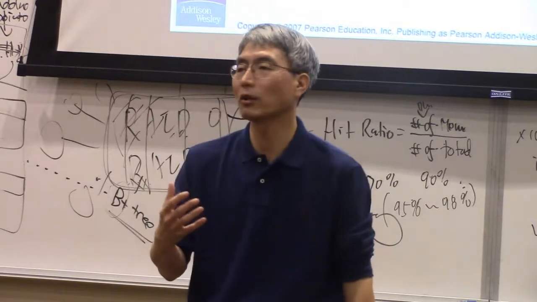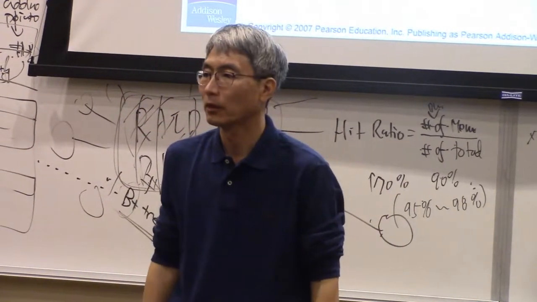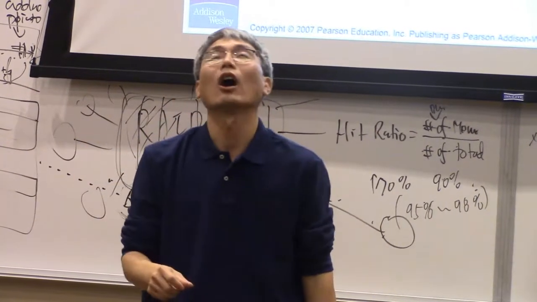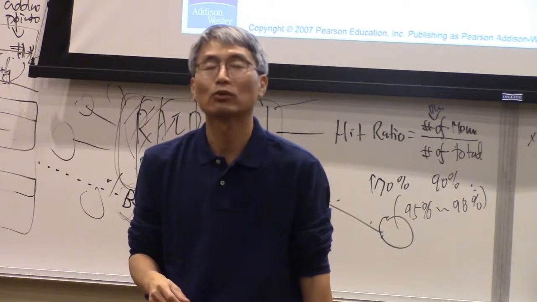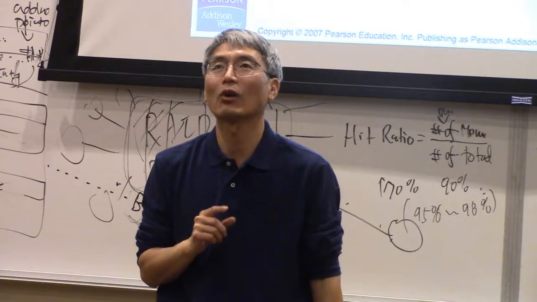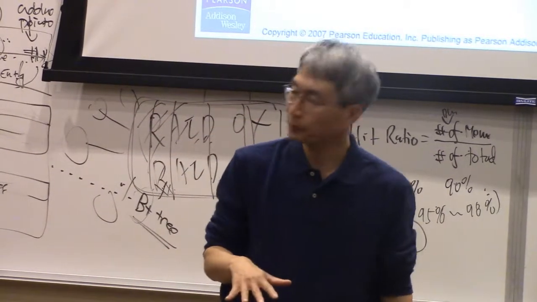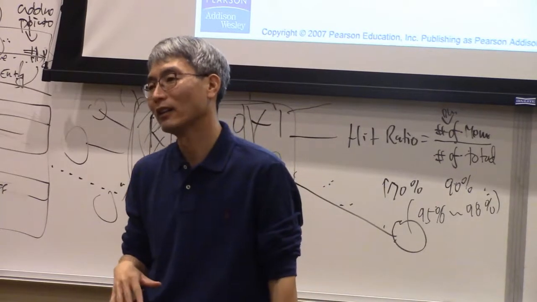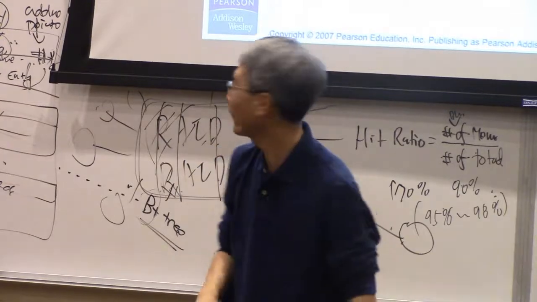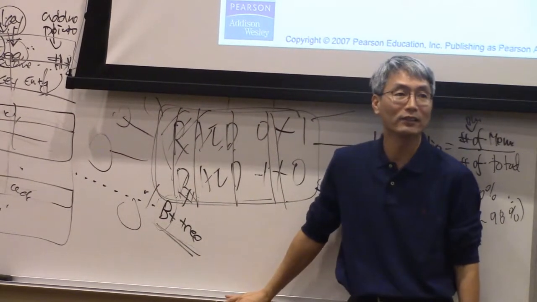if you create the binary tree, what will be the level? Log of 1 million base 2. How many levels? 2 to the power of 10 is 1,000, and 1,000 times 1,000 is a million, right? So you should have about 20 levels, which means it takes a really long time. So definitely we are not going to use the binary tree for the index.